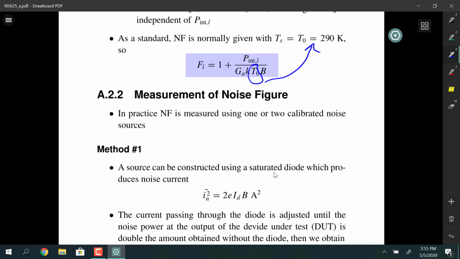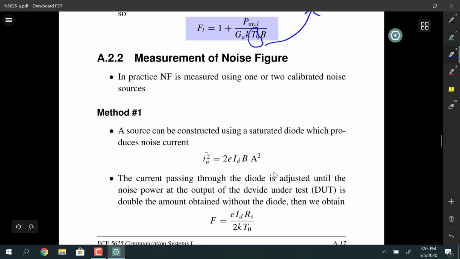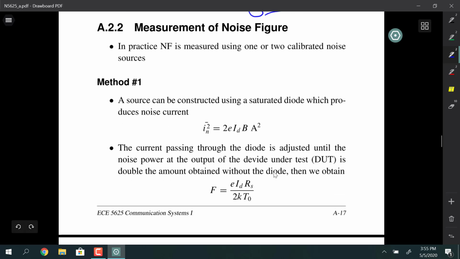There are also techniques for measuring noise figure, and I'm going to skip over this area. It's interesting. I'm pretty sure the technology has changed. When I was in industry down in Arizona in particular, we had a noise figure test set that we would use to measure the noise figure of subsystems that we would either buy or build. And I can see a typo in here.